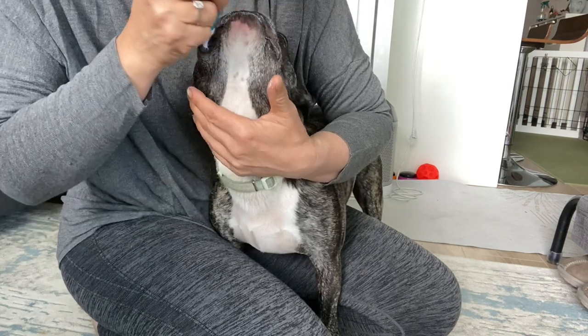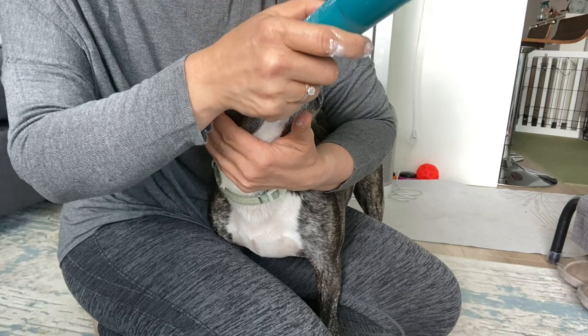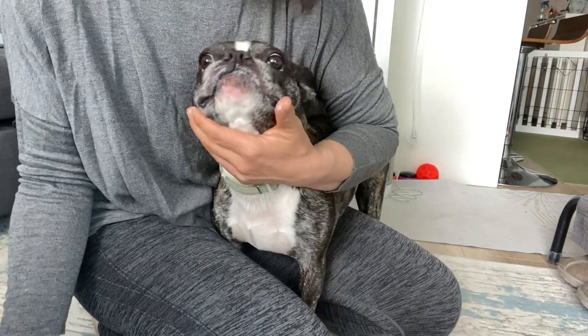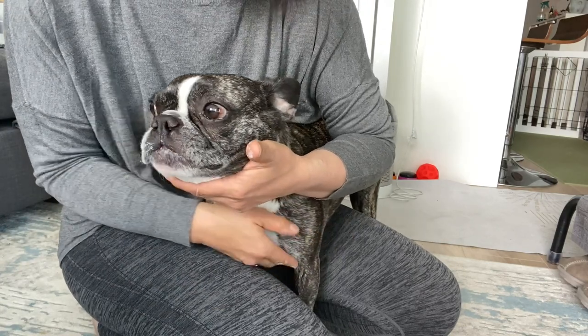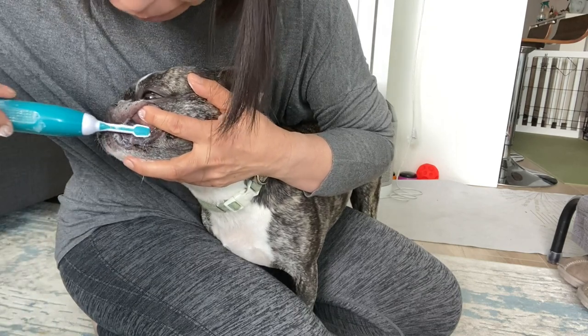That treatment is preventative as well. If the gingivitis goes beyond stage two, yes, you have to go to the dentist to get treatment done under anesthesia.